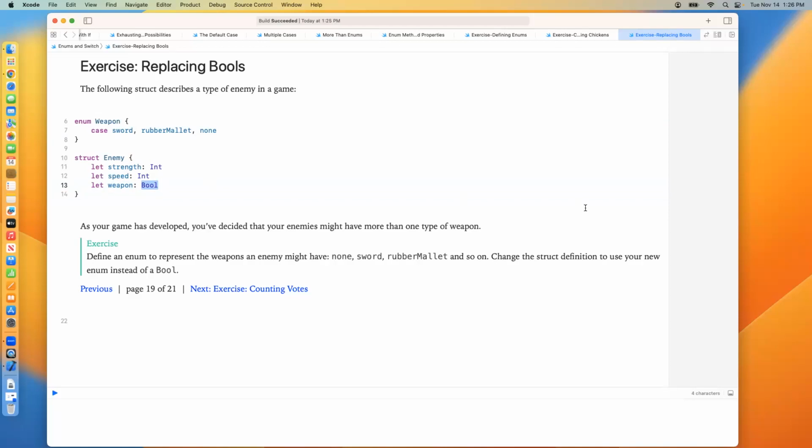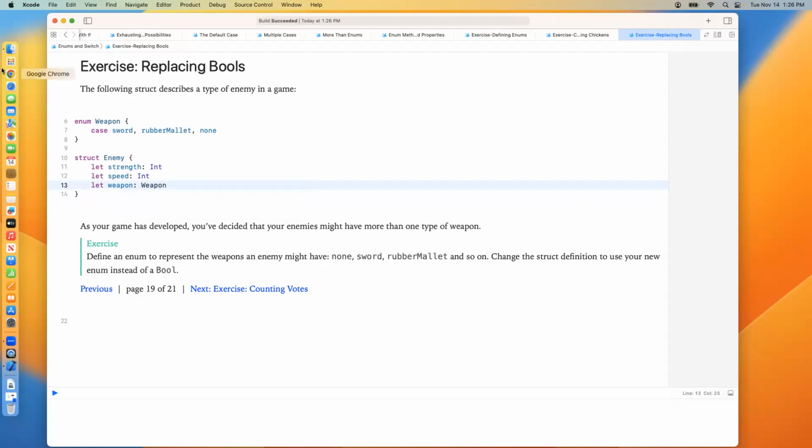So we could just simply replace this here with the type name Weapon, with the capital W. And that means that what goes in this spot for this enemy would be one of the weapon options from above. They either have nothing, a sword, or a rubber mallet.